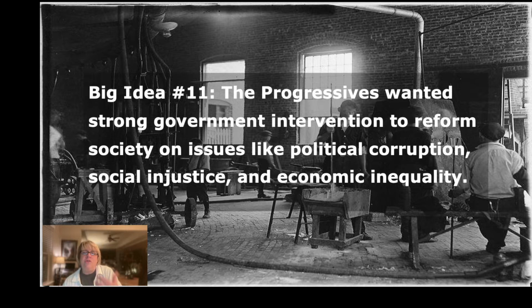So when we start talking about the progressives, what were they concerned about? They were concerned about the rising power of big business. They were concerned about the uncertainties in the economy. I mean, we're just coming out of the Panic of 1893, going into the 20th century. We don't want to see that happen again. There were increasingly violent conflicts between labor and businesses. You had the political machines running rampant in the cities. You had Jim Crow laws in the South. You had segregation. That segregation continued in the South.